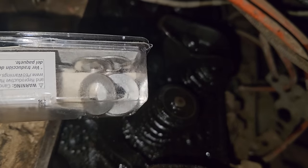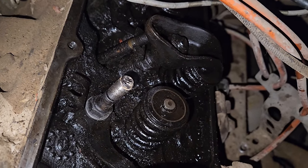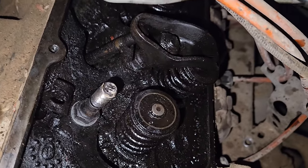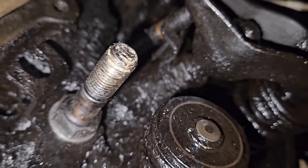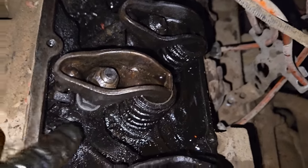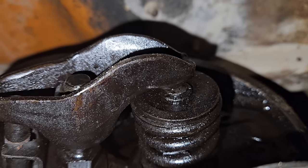Jen just got back from the store with some stainless steel washers. They were a little tight because they're only 3/8, but I was able to hammer a thin one onto the bottom of the stud, crank this down, and check it out. It moved the wear to this side toward the spring. And long story short, that is fixed for now. Not gonna be a problem. After running the engine, this rocker has not gone back off center. That little washer fixed the problem. And now I just have to do the same thing on that back.